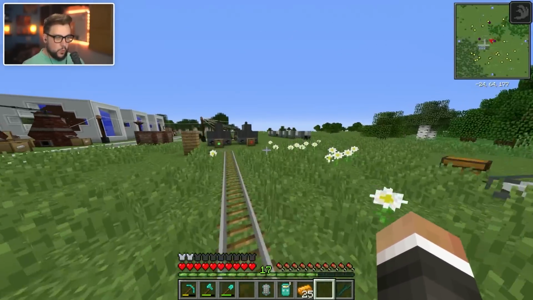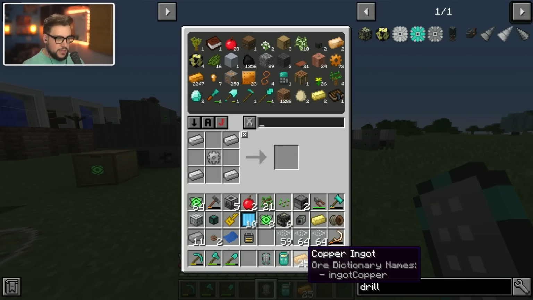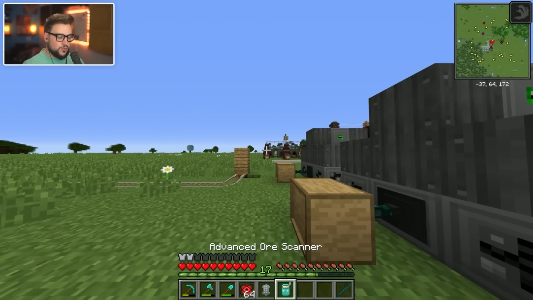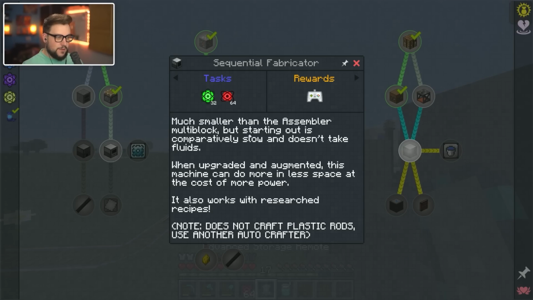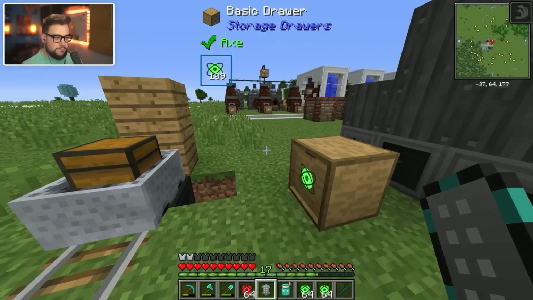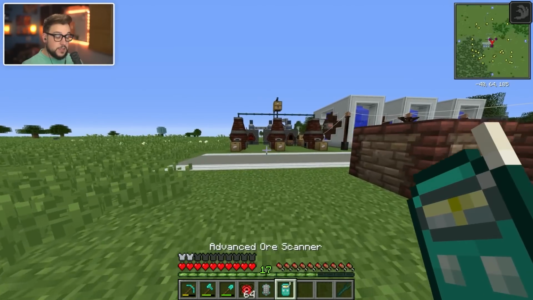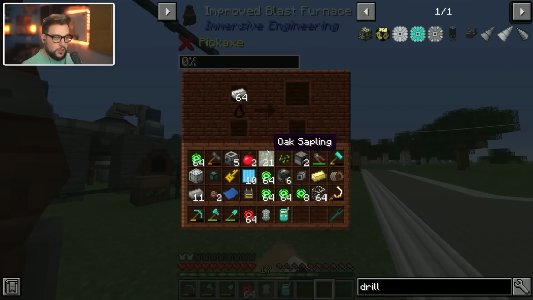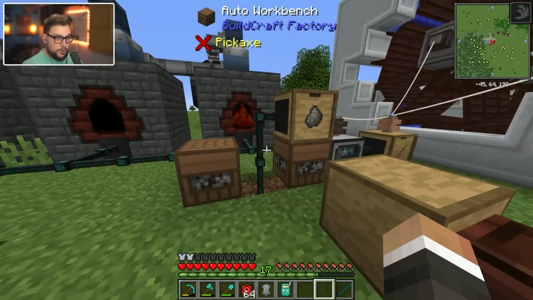And so what I'm going to do while we wait for that is quickly pivot over here and take the 64 mechanics research that we have and see about finally getting this sequential fabricator here. So it is a very expensive upgrade, but it is going to increase the speed at which we can produce steel, because right now we are fully out of coal coke. The whole system is just out of the stuff.